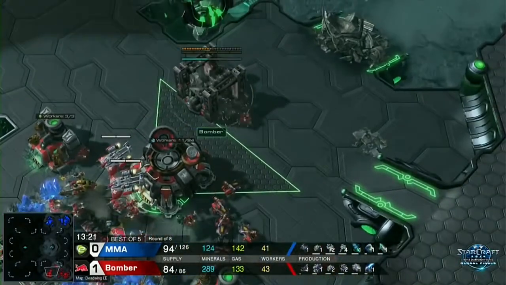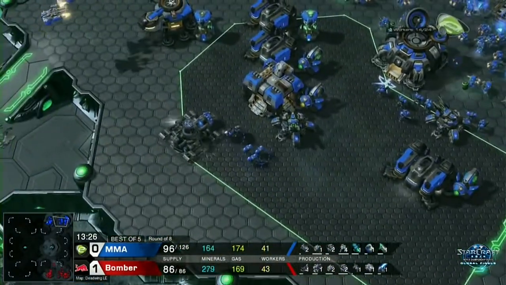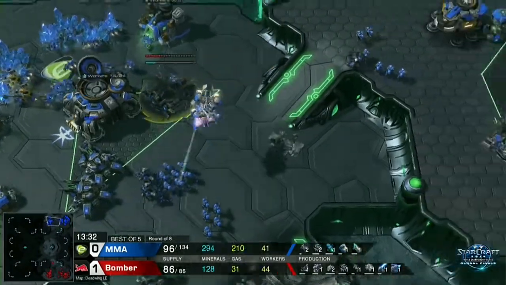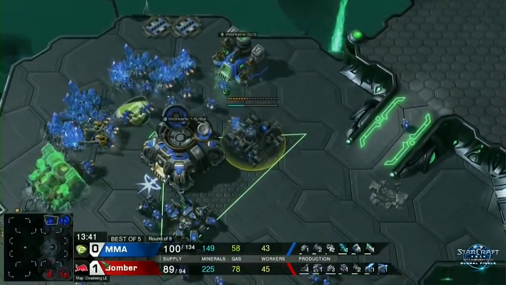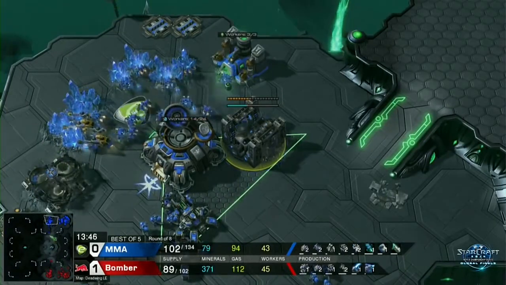But mech versus bio, MMA's stim is almost done. From this point on, Bomber must transfer everything he had planned in the series. If he was planning to be the aggressive player, he must sit back and play defensive now. MMA needs to take map control, needs to be the aggressor, and needs to be the one controlling the pace of the game. Needs to be the player using those Medivacs he's famous for.